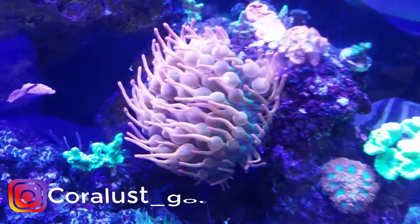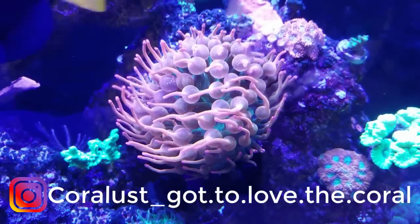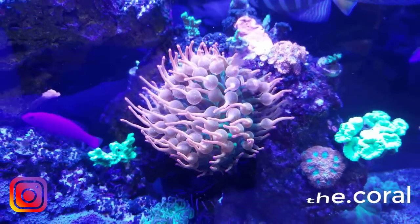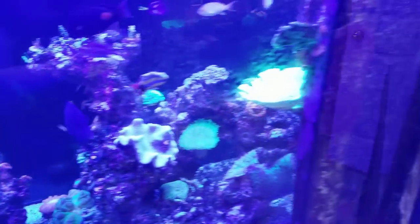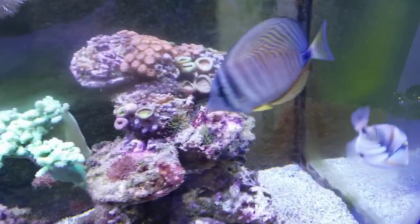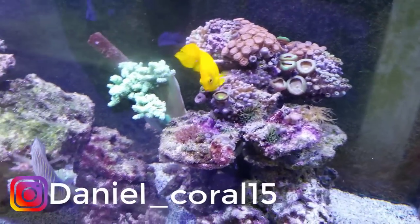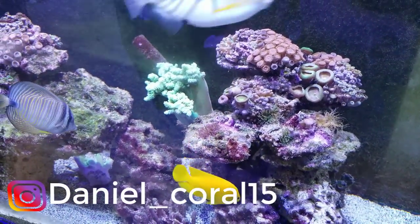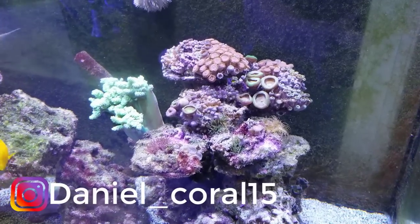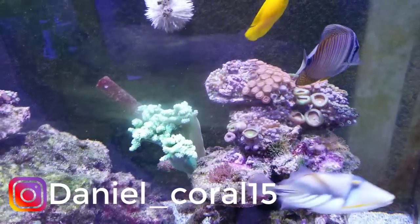Right away, check out this awesome bubble tip. I've been feeding it lately, and wow, it's super impressive, instantly, overnight. I'll have to let you guys know what I've been feeding it later on. The only side effect is it also makes my aptasia huge. So it's making my bubble tip huge, but also the aptasia. I did order a laser that will be here next week, so I'm really excited to get into that with you guys and work on killing the aptasia and finally finish the aptasia video, because it's been driving me crazy.